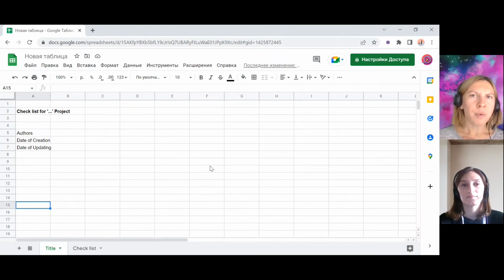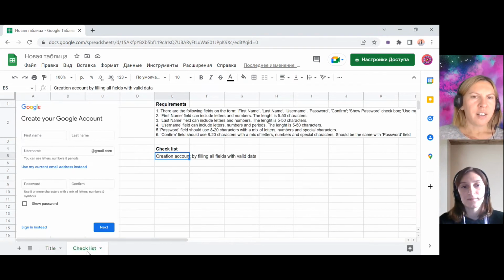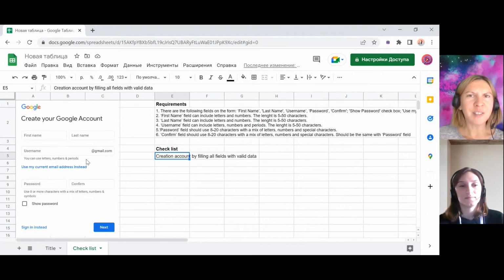And now we would like to show you an example of how to create such checklists. For this, we will use the form, hope you remember it, from our previous sprint about requirements analysis.